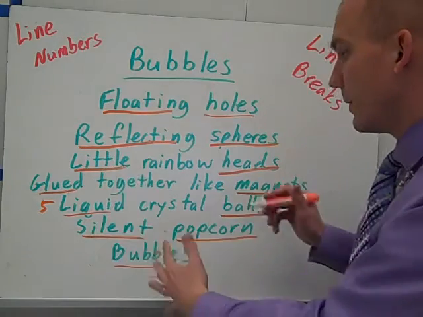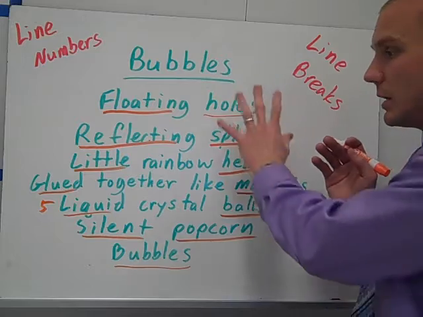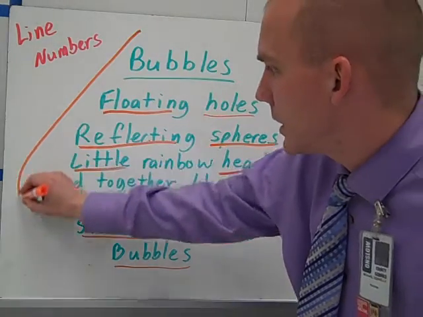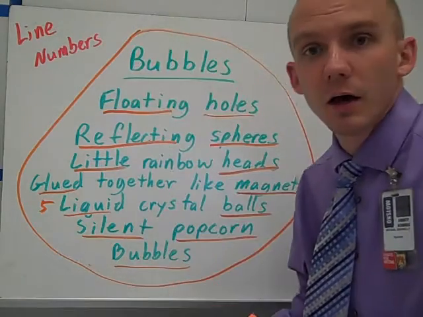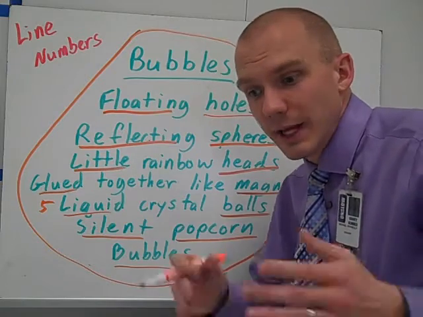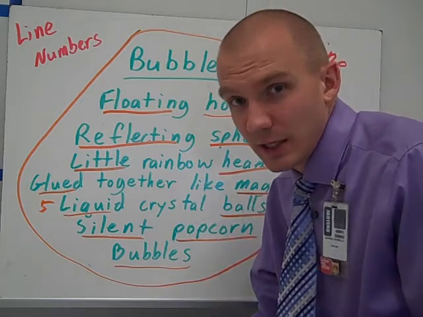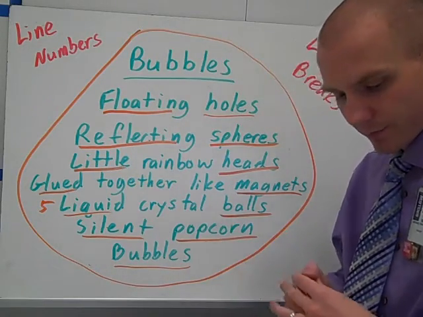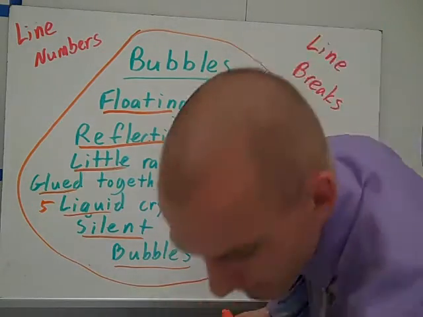Notice the shape of the poem. That also goes into why the author may have broken up the lines the way he or she did. The poem is shaped kind of circular, like a bubble. So once in a while, poems may actually take on the shape of what they're talking about or something related to their main idea, in that this poem is shaped like a bubble. You might say, well, what happens if I change the line breaks?